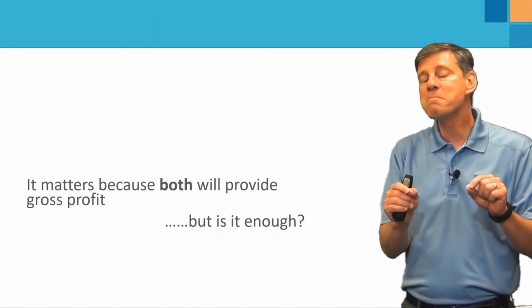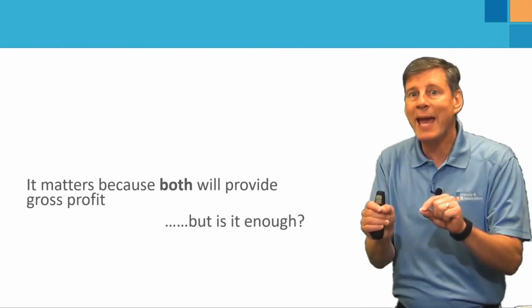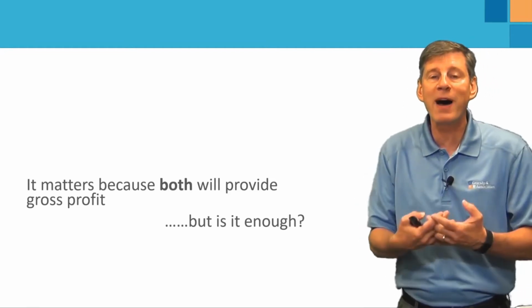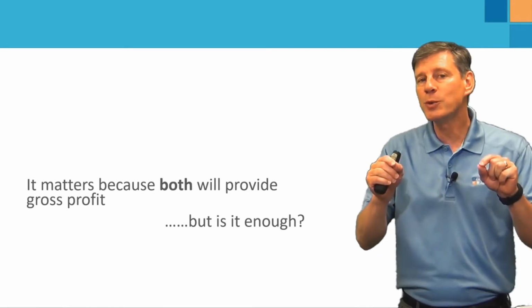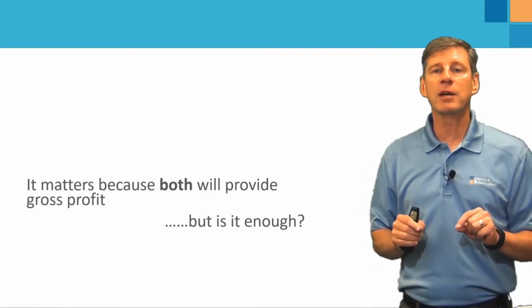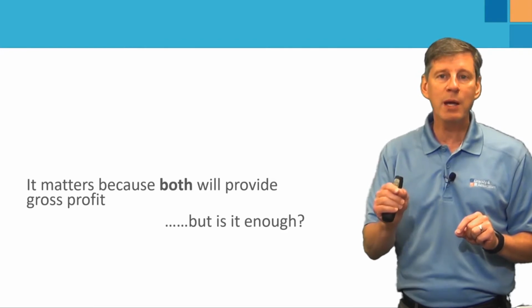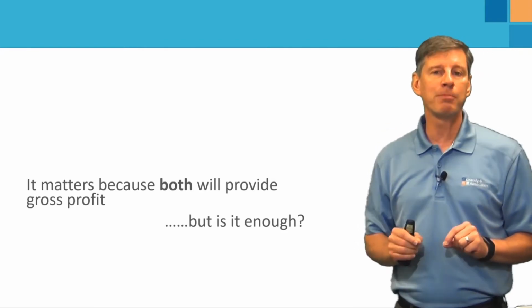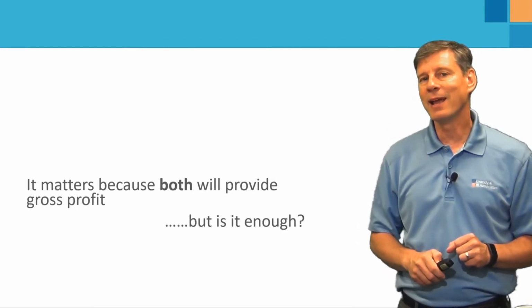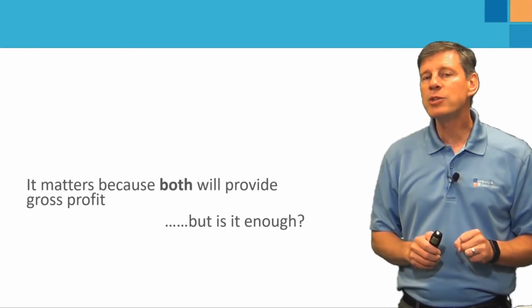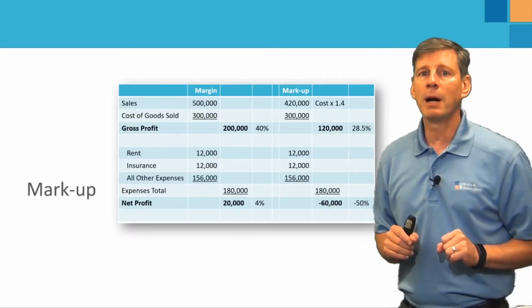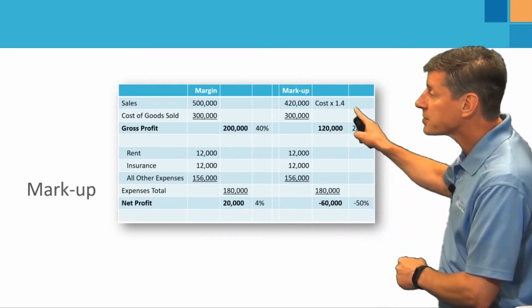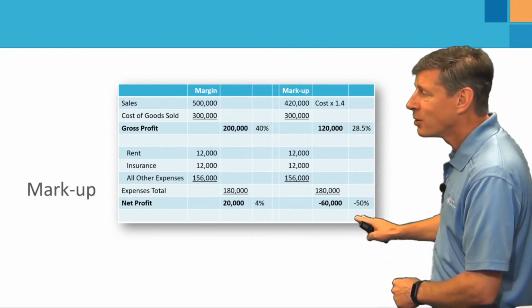Again, it matters. It matters because both markup and margin calculations will provide gross profit dollars. The question is, will they provide you enough gross profit dollars to cover all of your expenses, pay yourself, and generate a reasonable profit at the end of the day? Let's dig into each of these calculation methods a little bit deeper. First, markup. Markup, you remember, we used cost times 1.4 and we ended up losing money.